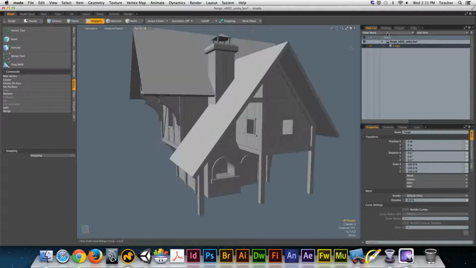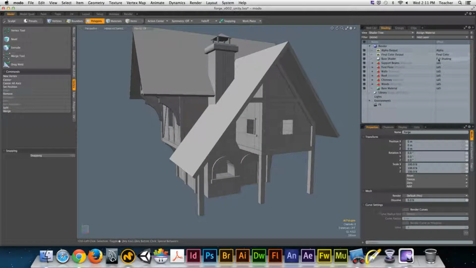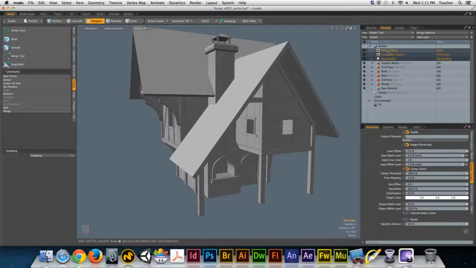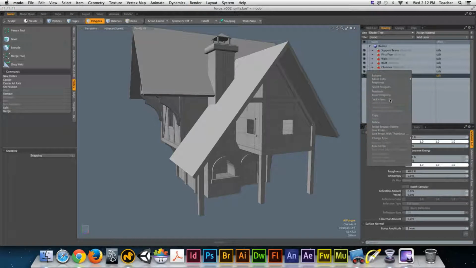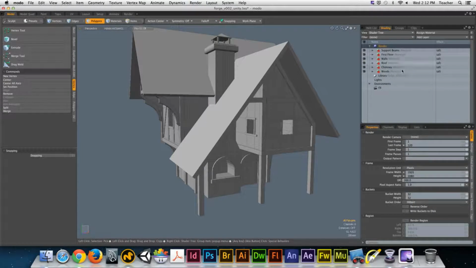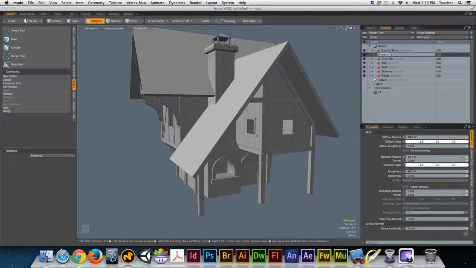Now we also have to clean up our shader tree as well, because all of this stuff in here is also going to make the trip. Unity understands the role of a material, so it's important that we go through and name some of these materials and get them going where we need to go and delete the stuff that we don't need. For example, we certainly don't need the base shader and all these render outputs. Let's delete those. Okay, we don't need the base material anymore. Let's delete that. Okay, and now we're left with just these material groups. Now, out of habit, I also go in and name these the exact same as their material group.